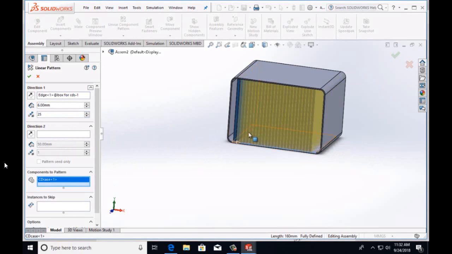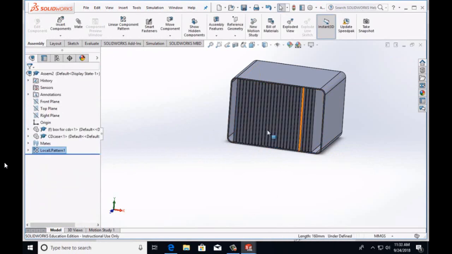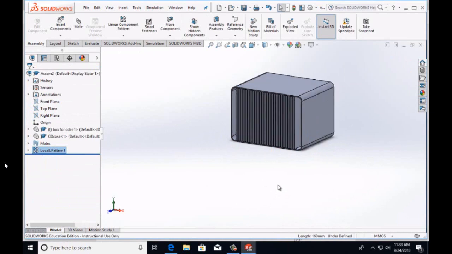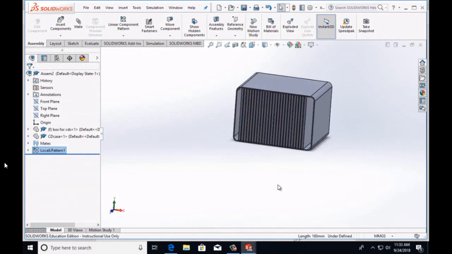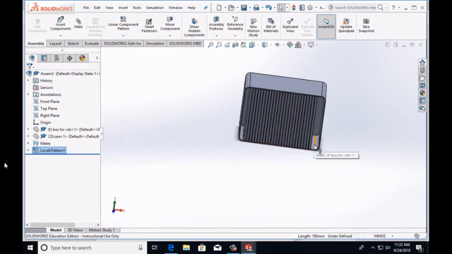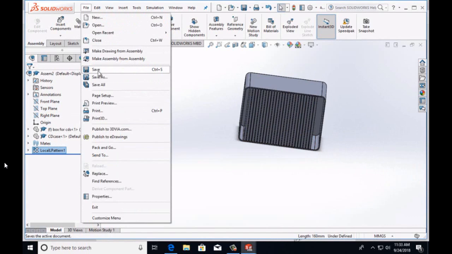So here I have 25 boxes in here, and we hit OK. And there it is. There's my CD case. My storage box has 25 CDs in there. I probably could put in 26 if I wanted. So I hit File, Save, and I'm done with that.